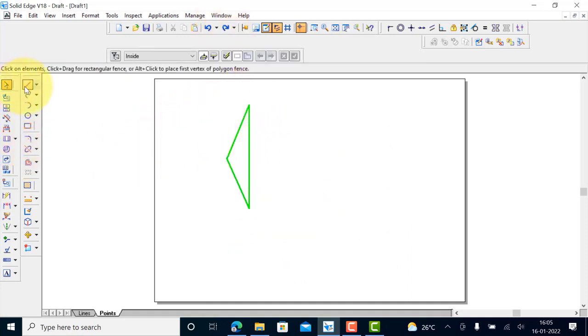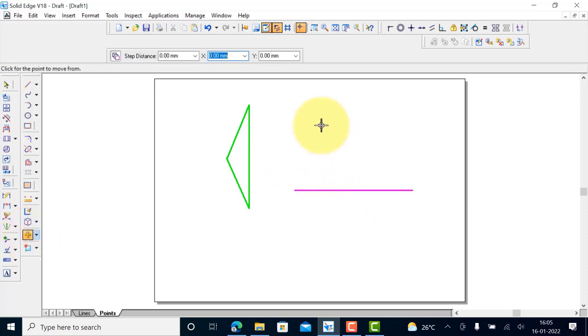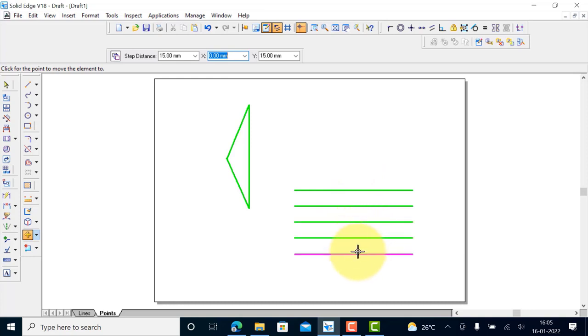You can also give step distance while moving. Say I am using the move command, moving to a step distance. So you can type this step distance as 15, press enter. I am selecting this. From that, the step distance is moving by 15 mm.